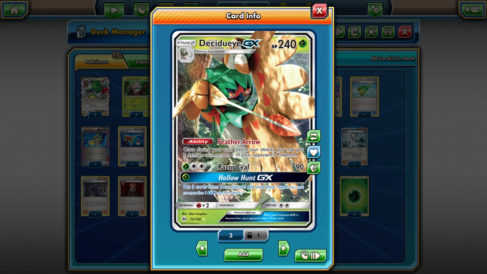And then lastly, we have Hollow Hunt GX, and I like this GX attack a lot. Put 3 cards in your discard into your hand. So, any of these effects where you get cards out of your discard are going to be inherently strong. If you look back in the Heart Gold format or so, everybody was playing 3, maybe even 4 Junk Arm.